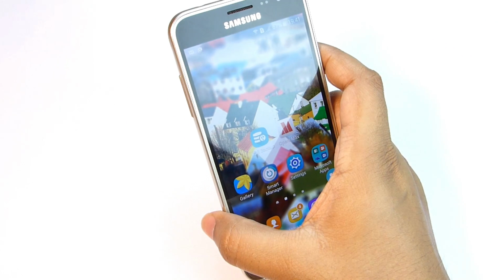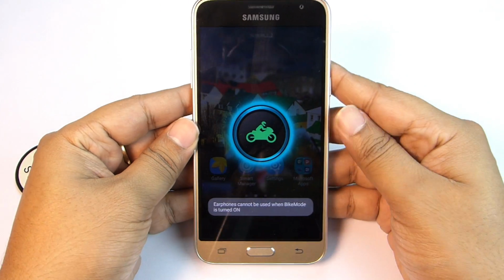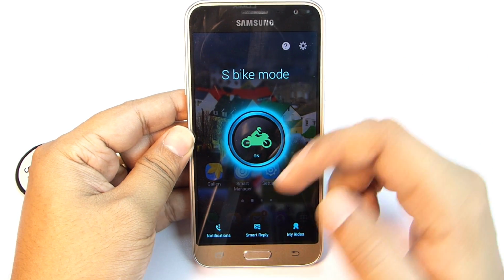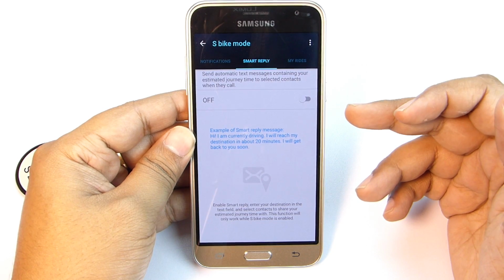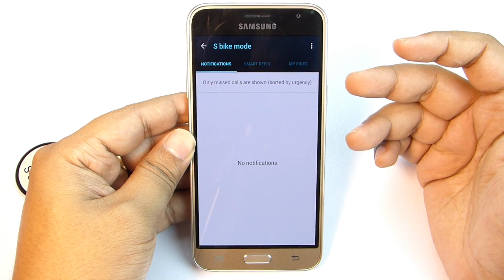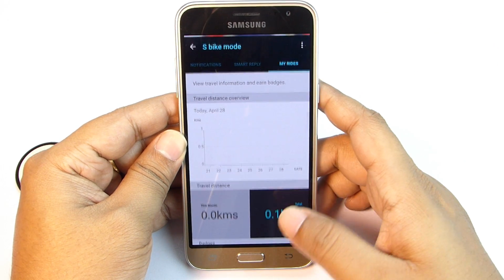Now this entry-level smartphone from Samsung packs NFC, and Samsung is providing some NFC sticker for its S-Bike mode, which you can attach on your bike or helmet and launch S-Bike mode on the go. Now this is a very interesting and handy app. In this mode, the phone goes to do not disturb mode, and you can also enable smart reply, which will disconnect the call and send a text message stating you are driving and cannot take the call, and you can even share the time you will take to reach your destination. You can check the notifications later, that is the missed calls, and also track your riding details.